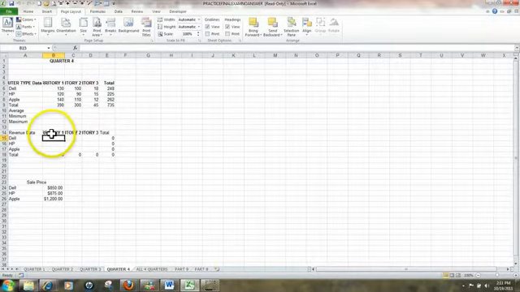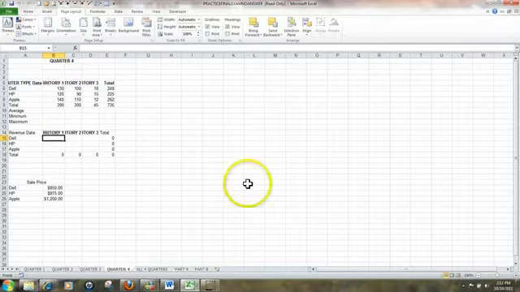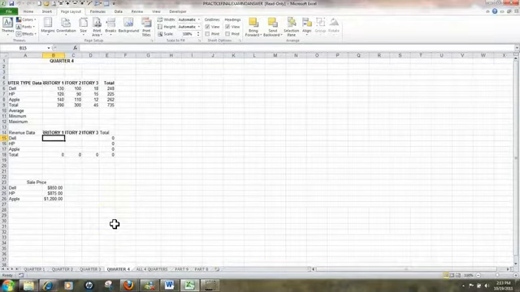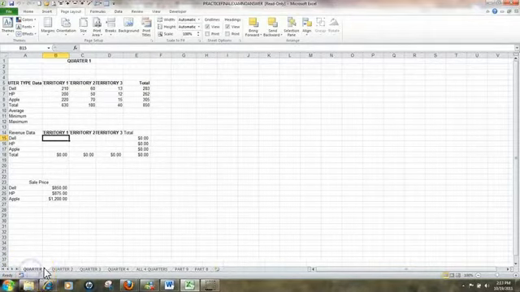What we're going to do is try to save some time. Time is money, and the quickest way to do the problem is the best way to do it. Okay, we're going to end up grouping the sheets together. So whatever we do to one sheet gets copied onto all the other sheets that we've grouped. We're going to begin by left-clicking on quarter 1, the sheet called quarter 1.